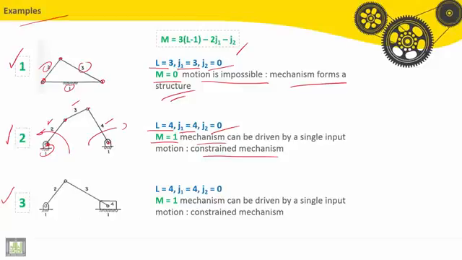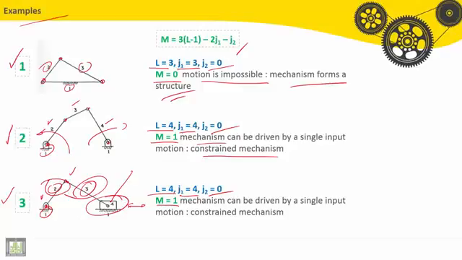Third example, it is slider crank mechanism. So number of links is equal 4: ground, second one, the crank, third one, the connecting rod, and the slider, number 4. So here, M is equal 1. 2 is the crank, third is the connecting rod. So J1 equal 4, rotation, rotation here, and here also rotation, and sliding here.